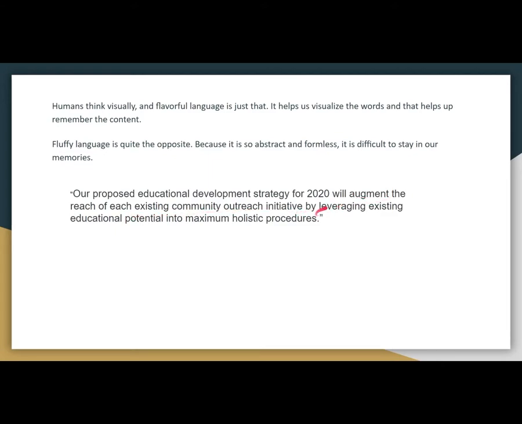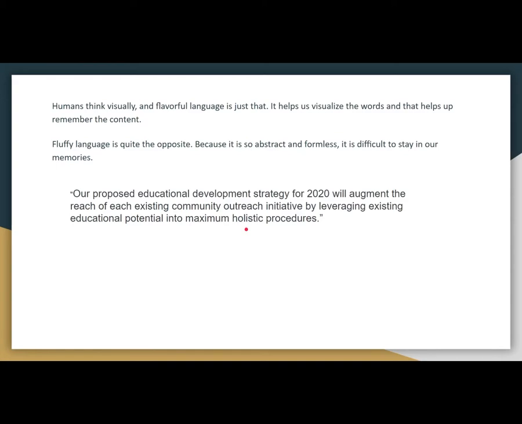So we have subject, will verb, the reach as object, and a subclause, leveraging existing educational potential into maximum holistic procedures. This is grammatically correct, but it's very difficult to read. This is all fluffy language. It has lots of words that are real words, but they don't mean a whole lot.